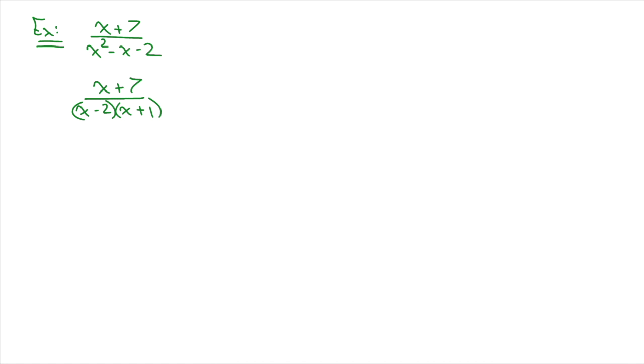So the denominator has to be factored. Numerator, not so important. All right, how am I going to decompose this? What kind of factors are in the bottom? It's all recognition now. They're linear. So since they're linear and they have nothing to do with one another, you're going to get a over the first one plus b over the second one.